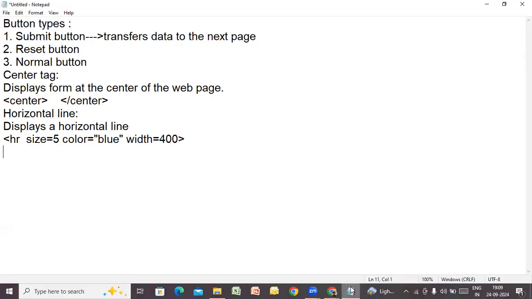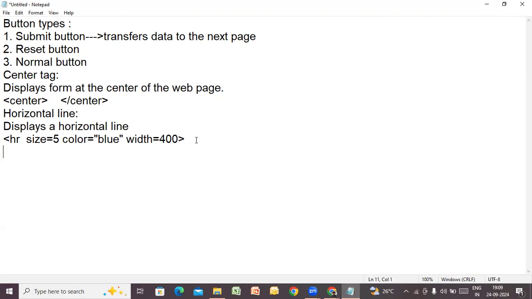So you can give form names to identify them. When multiple forms are there, a form name is mandatory. Otherwise, it is not really required. But if multiple forms are there in the same page, then better you give form names. Then you can distinguish them. Okay. That is one more thing.